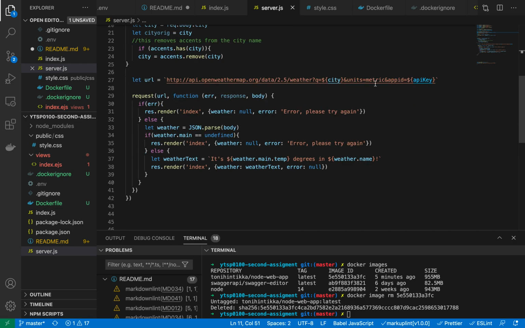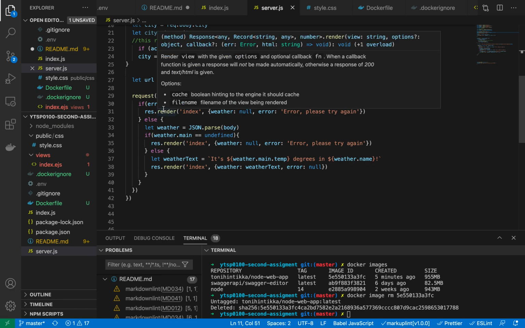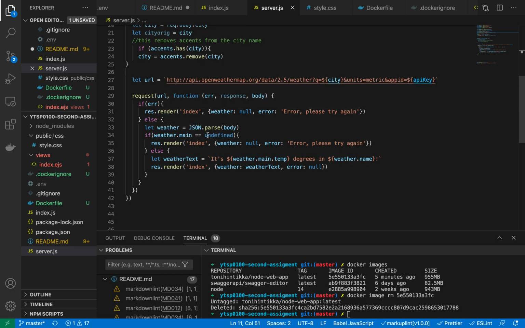And here is the URL, and here is the request where we do the request, and if you don't have an error, then it works. And here we get this weather, and we parse the JSON, and then we put the information to here.